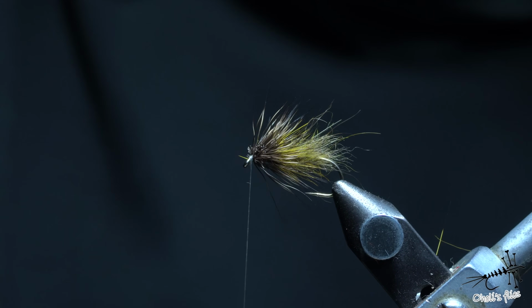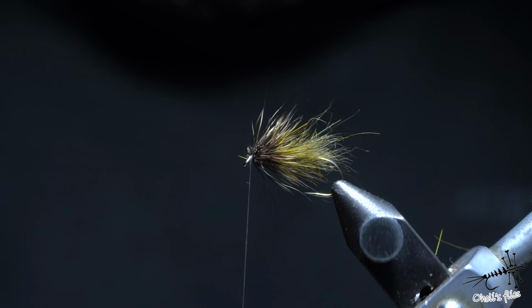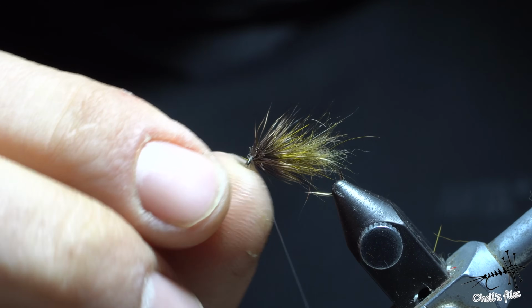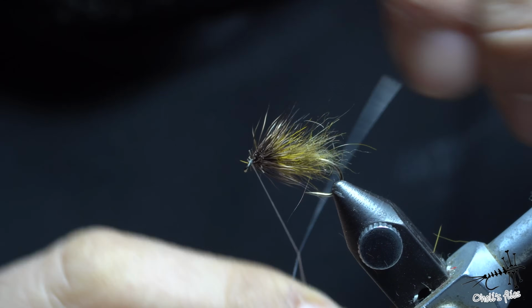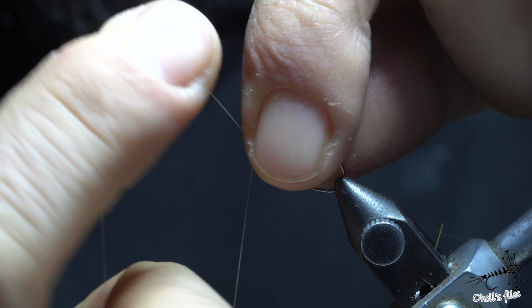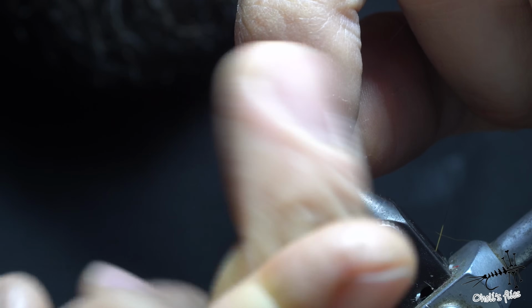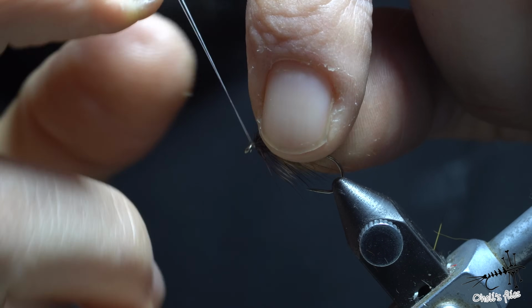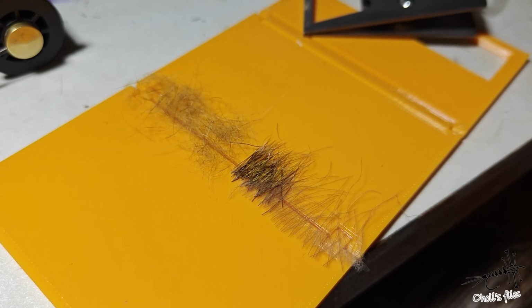Now, these are basic applications. What about making something a little bit more advanced? Now let's get into it. This looks like a fly that I can use, so why not? We'll finish it and put it in the box. Now let's see what we have here.